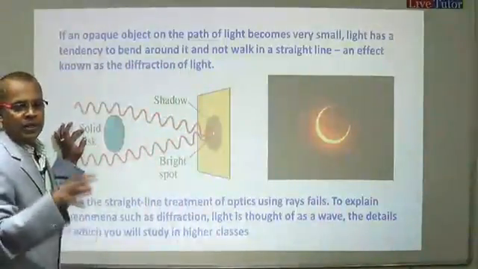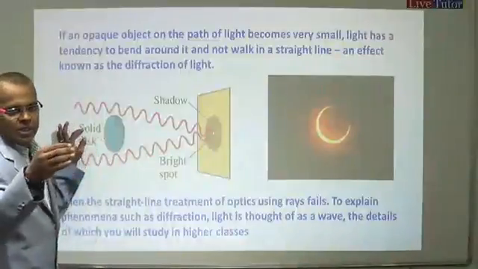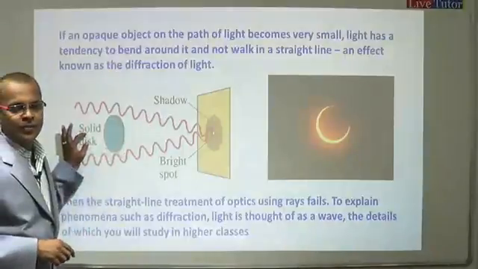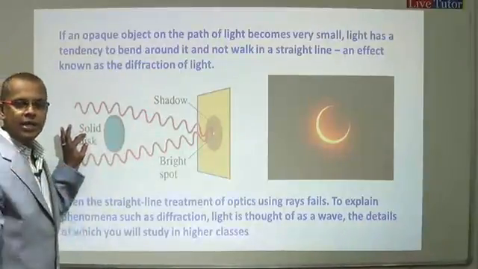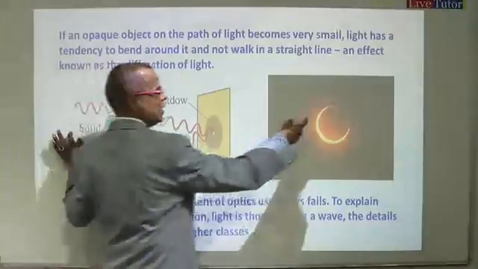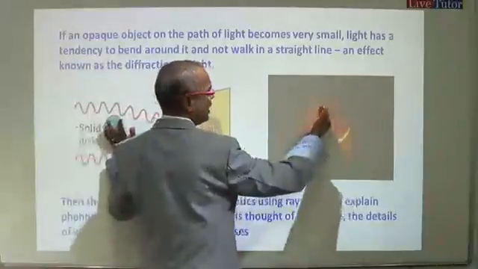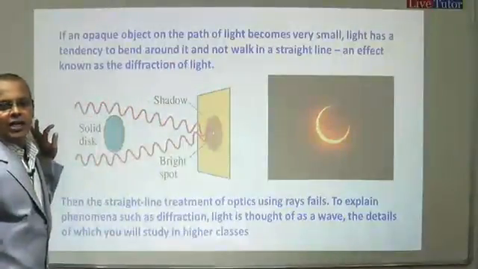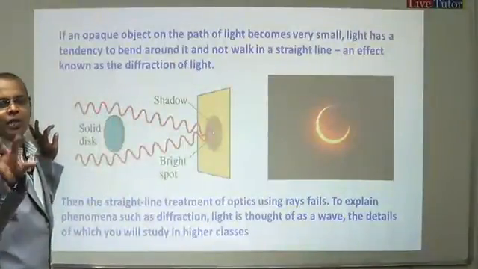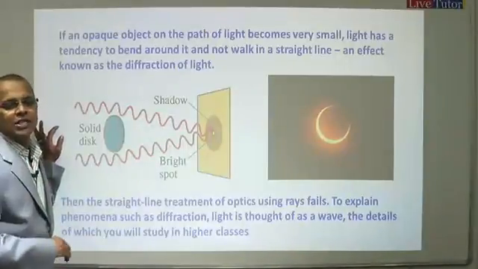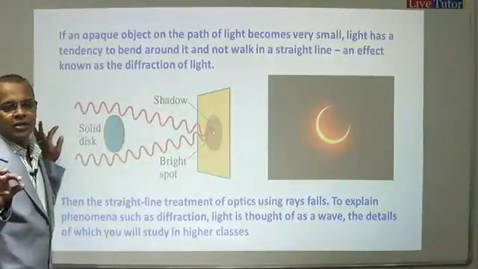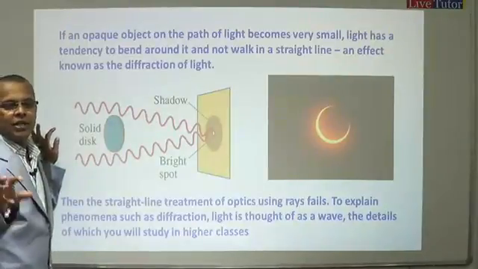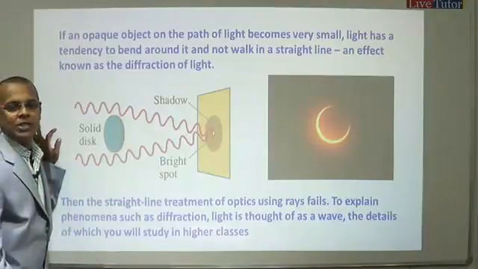Because when the distance between the sun and the moon is large when compared to the size of the moon, the sunlight is bending on the edges around the moon, so that the light is visible around the moon. We are able to see the light very clearly. This property we call diffraction of light. Sometimes some people pronounce it differently. Okay, it is only a word, but actually it should be pronounced as diffraction of light.